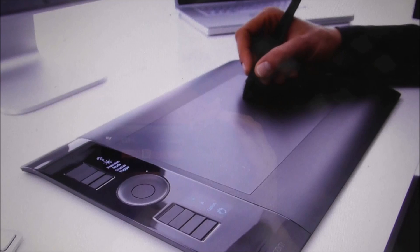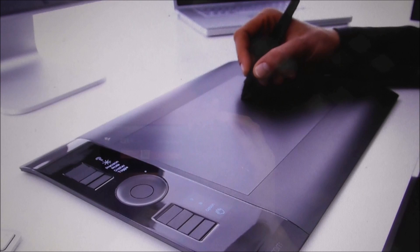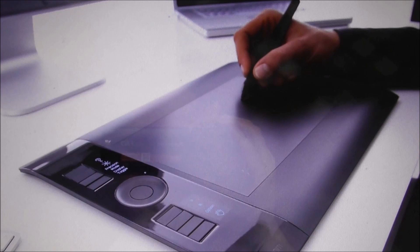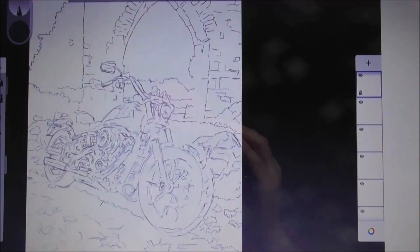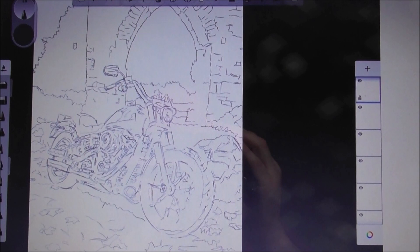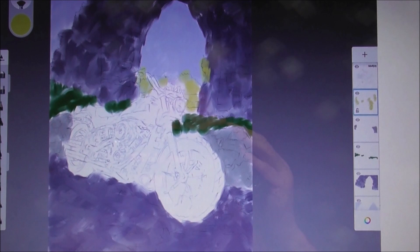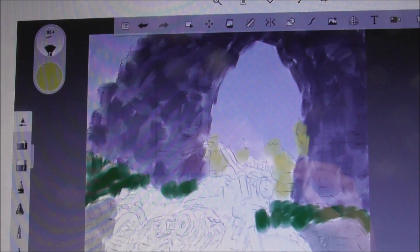Martin uses a Wacom digital pen and tablet to paint and blend every individual paint stroke, and you can easily see these individual strokes on his digital paintings if you look closely. Here's stage one: the sketching of the Harley-Davidson motorbike on computer. Stage two: filling in the background paint, and you can easily see the individual strokes there if I zoom in.